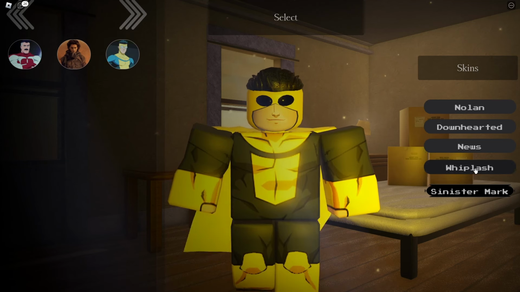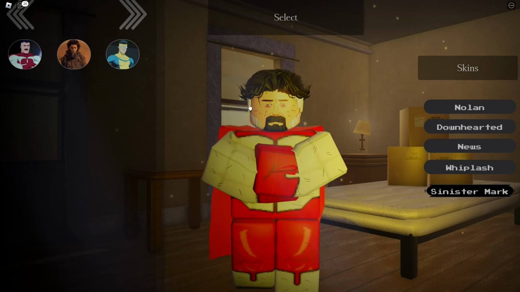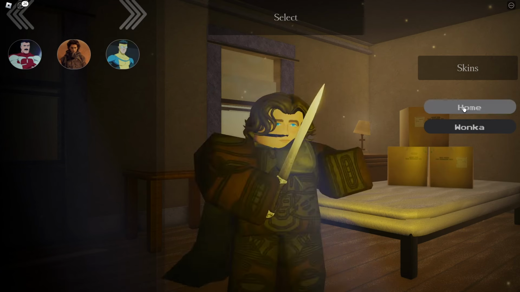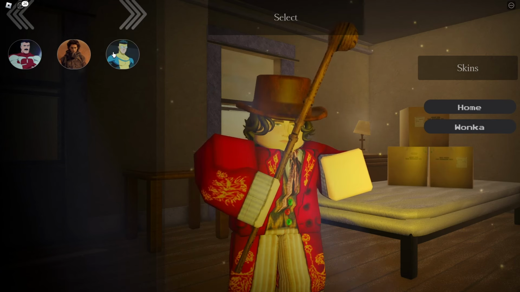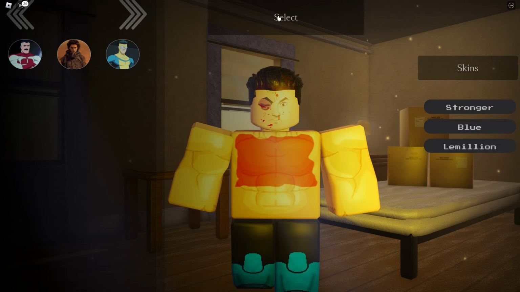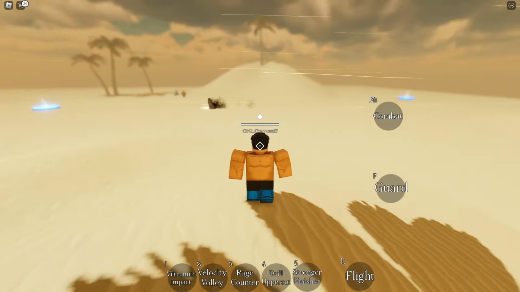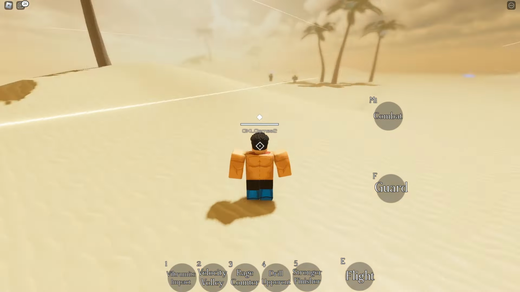Oh, let's see if they had anybody new here. Sinister Mark, Whiplash, News. Oh, that skin is actually cool. And then this one has the home. And there's the Willy Wonka skin. Okay. And then Blue Lemire. Okay. Yo, I want to go with the stronger skin. The stronger skin looks tough. Alright, hold on. Who do we want to fight? Let's find a victim.